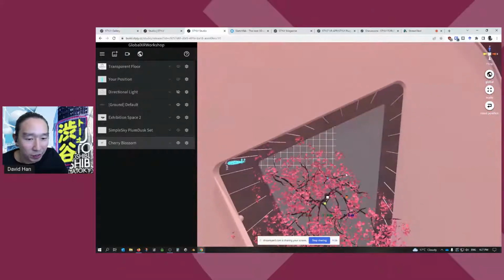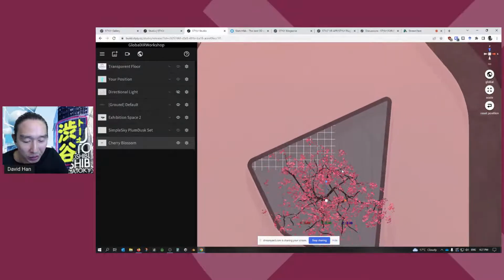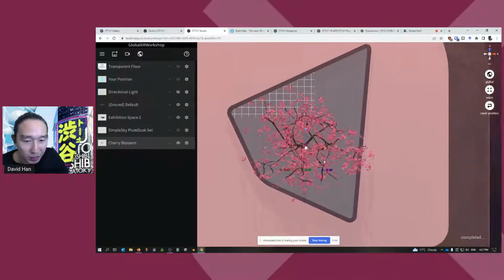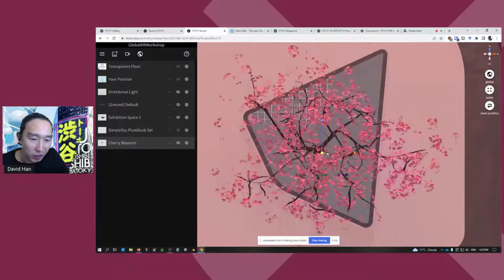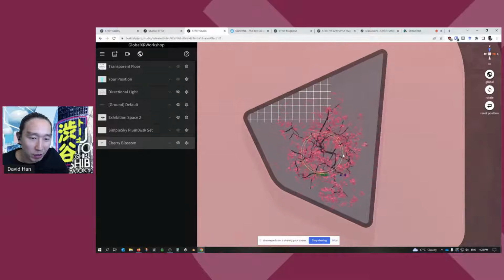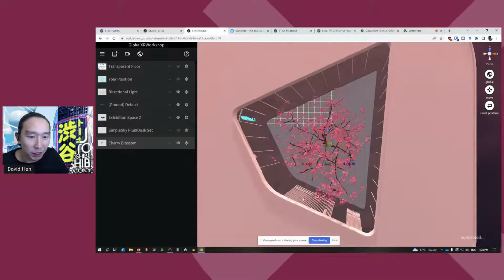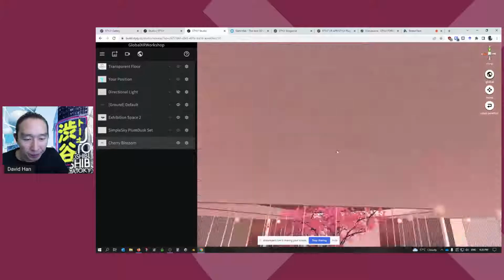I can see my top-down view, switch to isometric, zoom out here. If I hold down Shift and drag with my middle mouse button, I can pan down, and I can just scale this and maybe rotate it like so. Get out of isometric view.